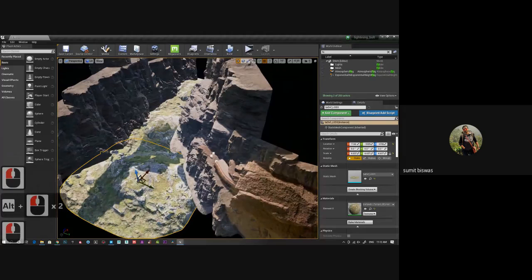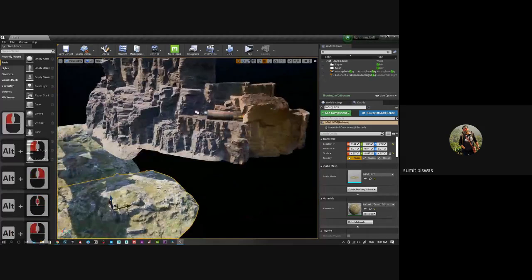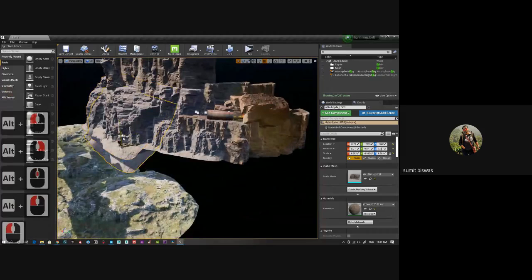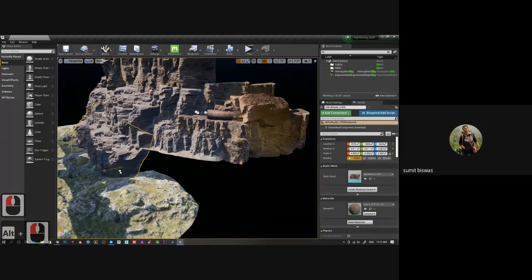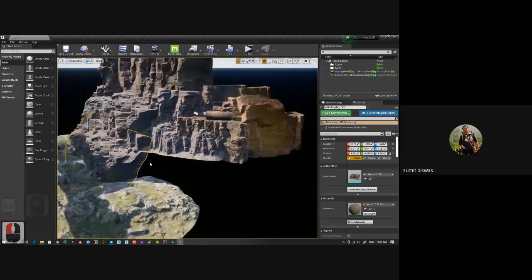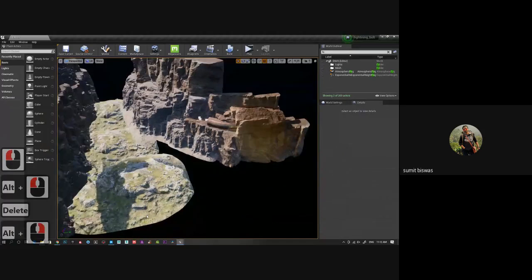This will act as my base. So repetition anyways won't be visible, because I'm going to add lots of other structures like this. I can blend it nicely or I can add some other part here.